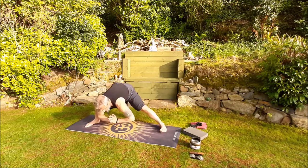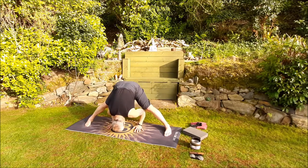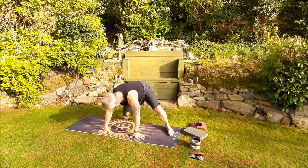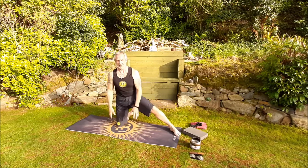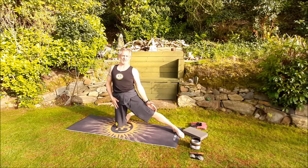And inhale, back to the center. Exhale, forward bend. Inhale, lift to a flat back. Bend your right knee and bring your right knee underneath your right hip, and the left foot stays out to the side.